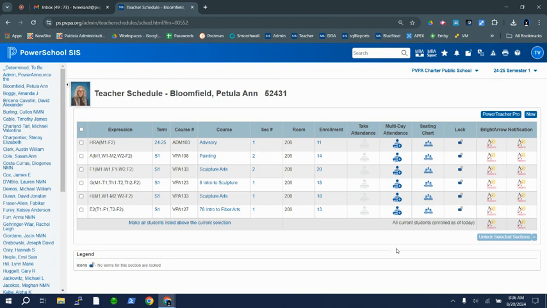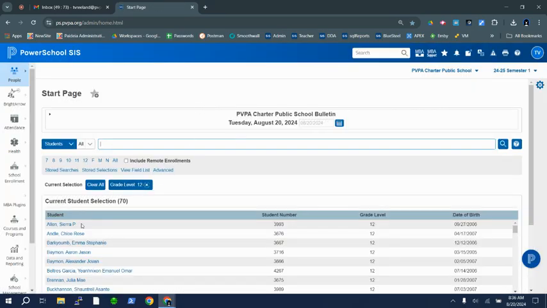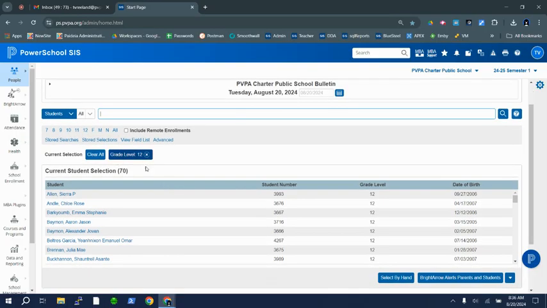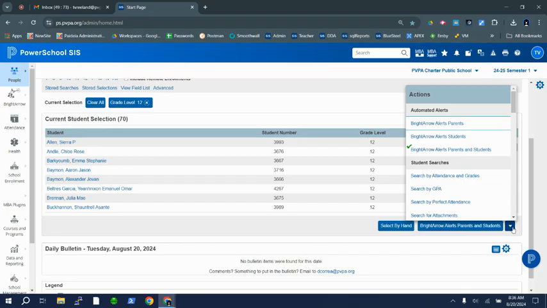If you needed to do multiple classes, then you're going to want to do the same thing as if you need to do a grade or something like that. So let's start by talking about grades. If we wanted to send a message to the entire 12th grade, which is what I currently have selected, what we do is select those students, and then down here, this multifunction button, you can change what the button does by clicking this drop down arrow.